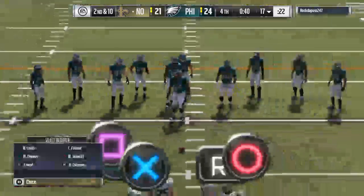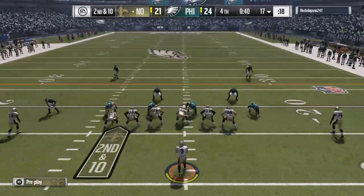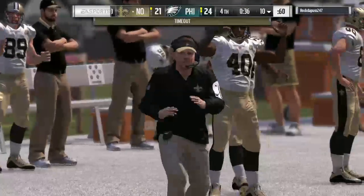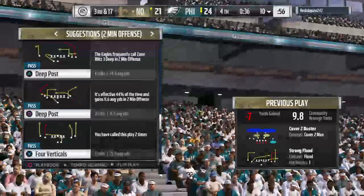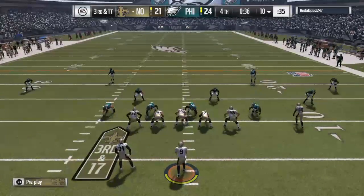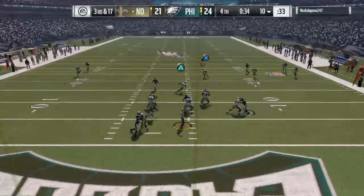So the incomplete pass brings up second down. It's a 5-receiver set. 3 to the left, 2 to the right. They'll look, and he can't get a throw away. He's taken down. Now hold everything here. We're going to get a timeout by the offense. That'll leave him with just 1 remaining in this fourth quarter of play. And some secondary help here for the defense in the nickel on 3rd and long.